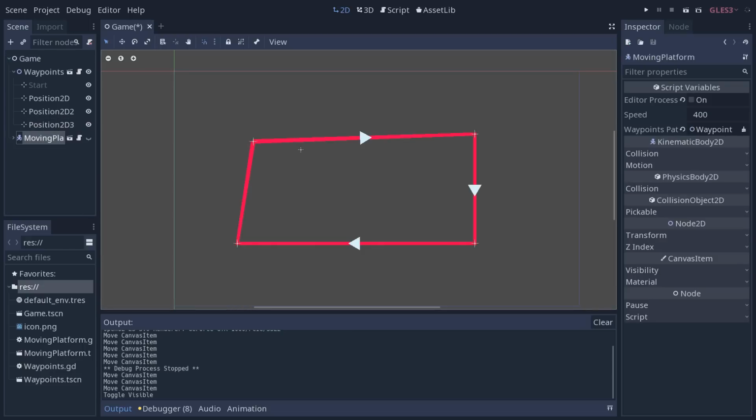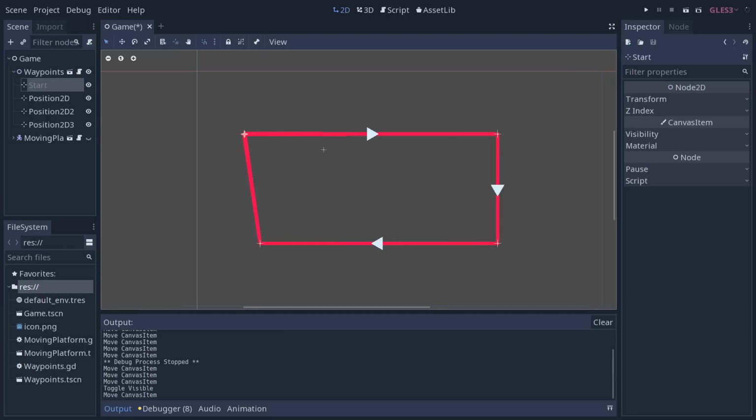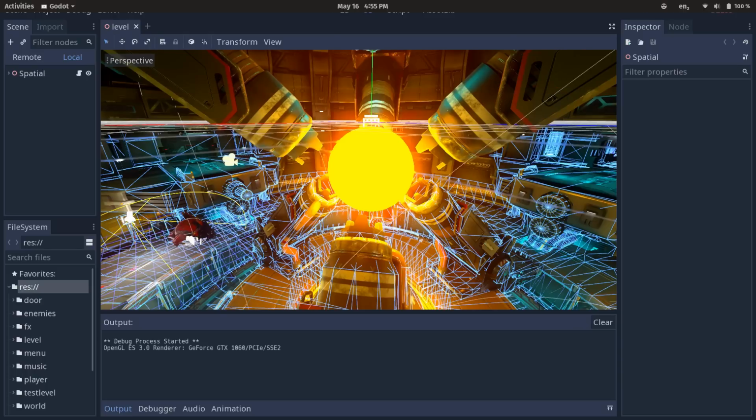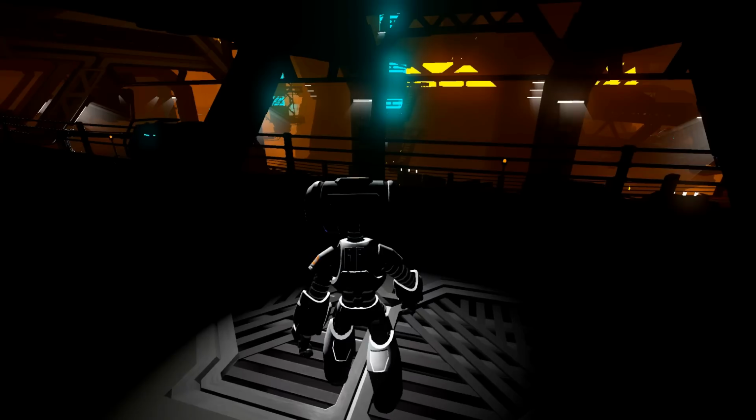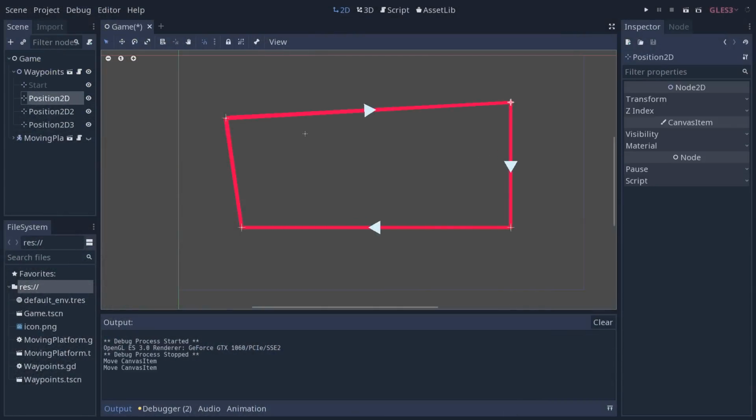I not only don't need to have it moving, but I don't need to see it at all to know how it will move. On top of that, if the game is a bit larger, I don't have to launch the game every time, which might take 1 second or 2 seconds to load if the project is really big. Instead, I can just keep working in the editor with the scene and work as fast as possible, focusing on the level design.